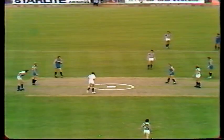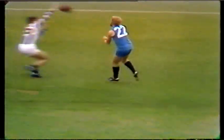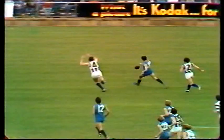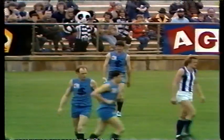It's Davies and Keenan at the centre bounce. Sturt player front roll. Tapped down beautifully to Barton and turned to Clonk. Over to Mutton. Wasn't a good handball, but he's loose. Bounces well for him. Tries to straighten up play going to the goal square. At the back, Winter. Can't get the run of it. Sims through. Gives it to Bagshaw. And Bagshaw shot at goal. Is home. The first goal on the board to Sturt from the boot of their captain, Paul Bagshaw.